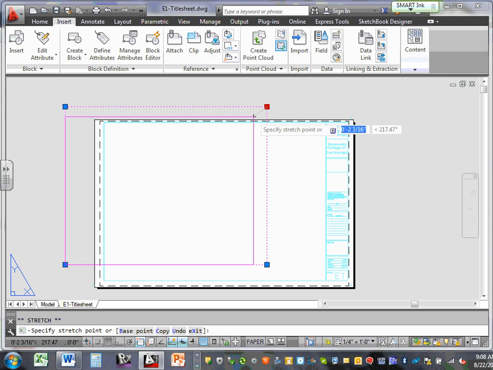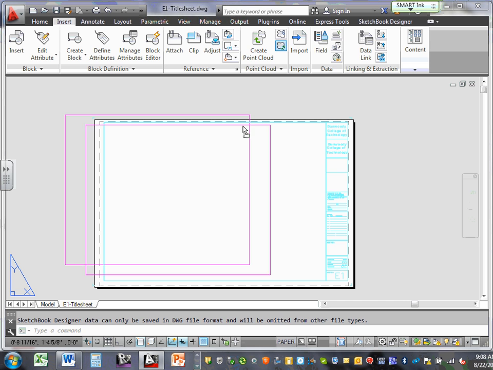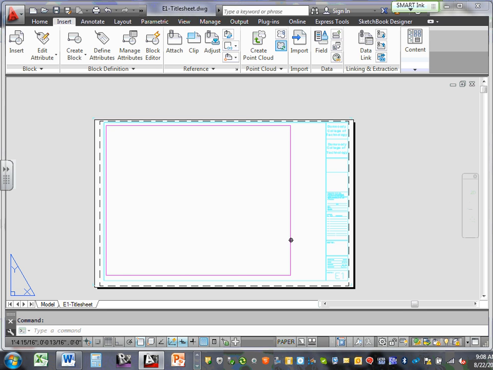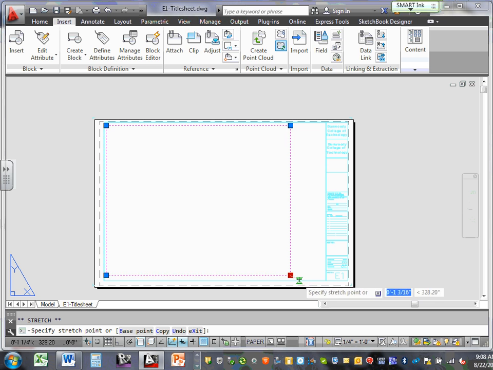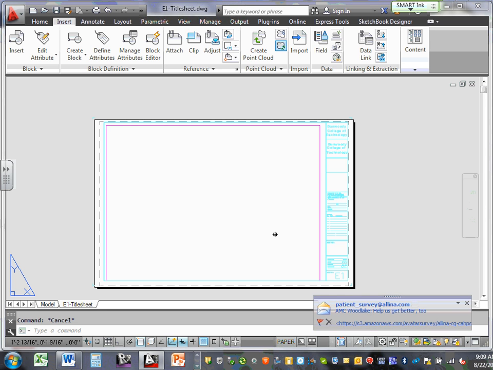Viewport, don't make it match your tab block, just slightly less so you can see it and you can adjust it at any time. Click your viewport, drag your viewport, put it in one corner. Make your viewport inside the tab block. Did you guys do that? As good as you can get it.